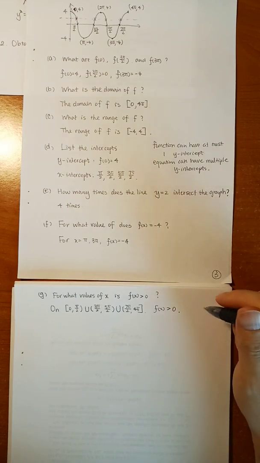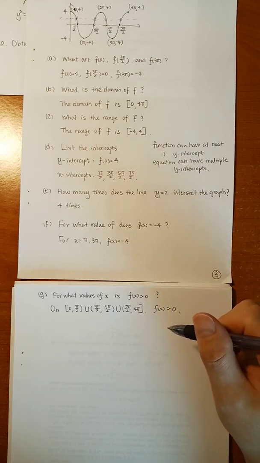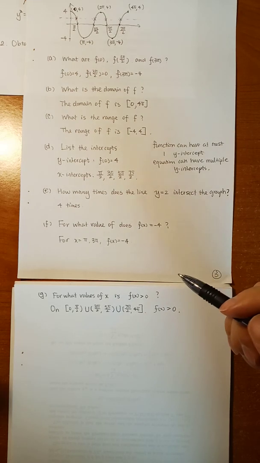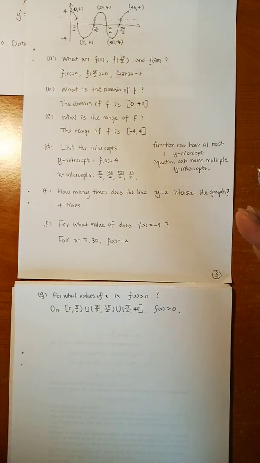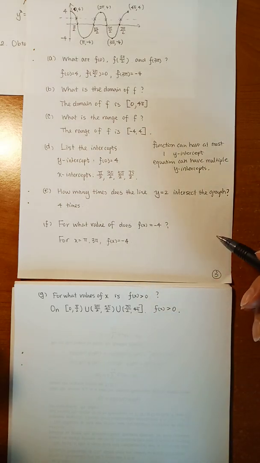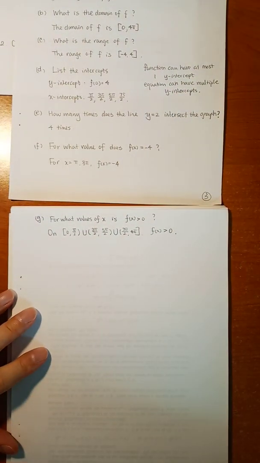Okay, so that's what we say. We obtain information from or about the graph of an equation. You have a graph, you can try to read as much information as you can, and it also depends on the graph. If the graph is very precise, then you can read more information. If the graph is very sketchy, then you possibly cannot read a lot of information.